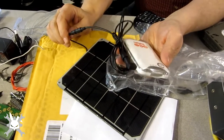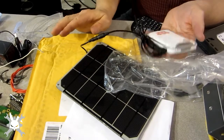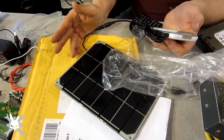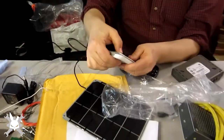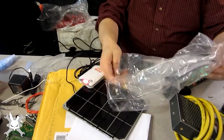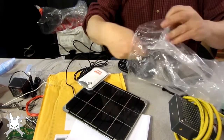So then this thing charges this thing up. And one thing Pete noticed is, hey, there's no sensor telling me how strong the sun is. So that's a project we could make right there if we could get a power sensor on the line here. And then this thing can be used to charge your phone, and it's got a micro USB and a mini USB adapter, so we're all set there.